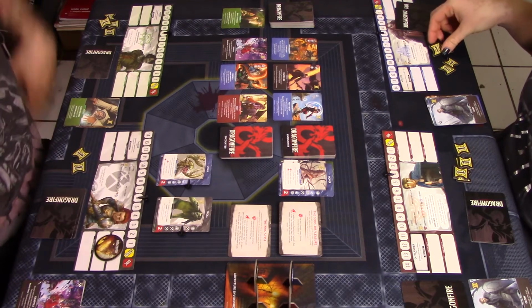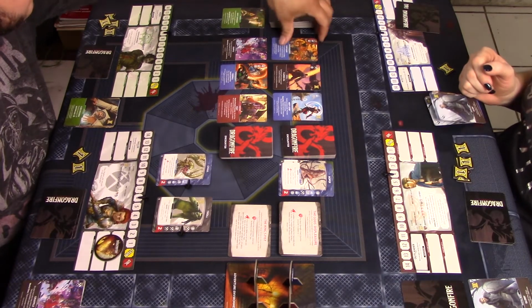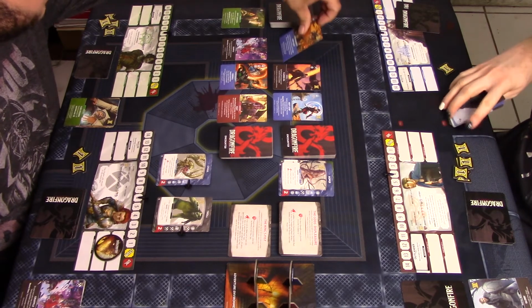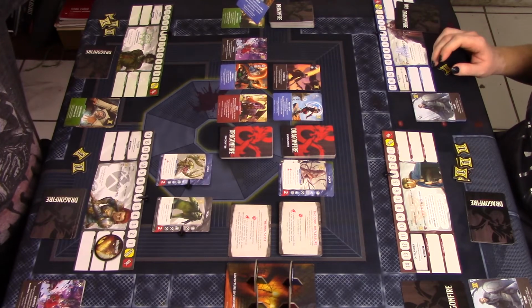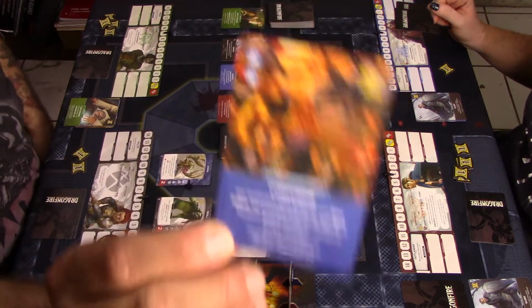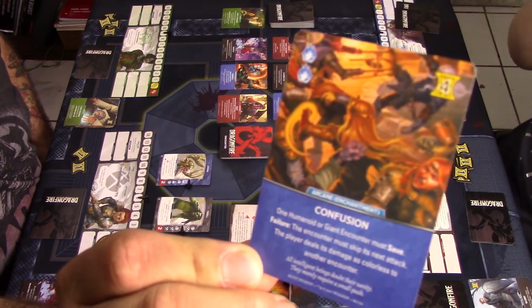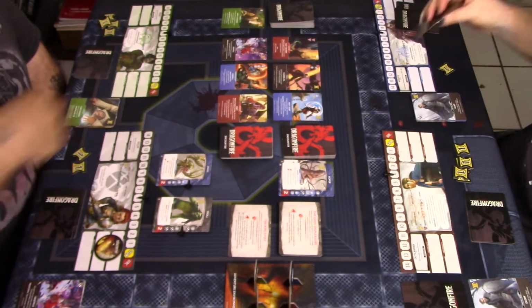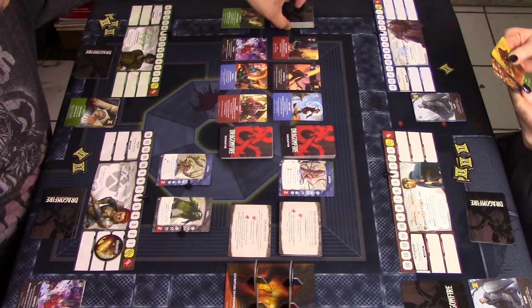Confusion for 4. Confusion deals 2 blue damage, which is arcane, and also has the ability, it says, 1 humanoid or giant encounter must save. On a failure, that encounter must skip its next attack. The player deals its damage as colorless to another encounter. So that actually comes in handy. Confusion is a really, really good card. And then what did we have come out? Twist the Knife came out. It's a nice deception card.